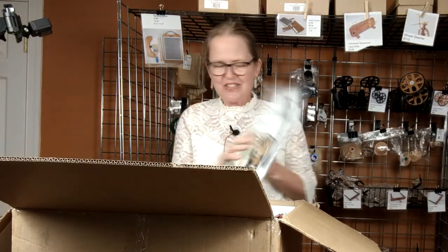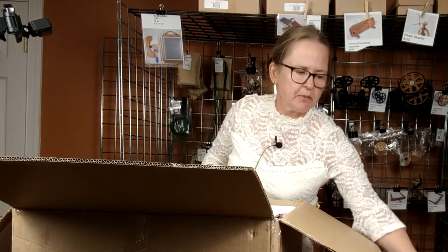So, first, of course, always is the instruction manual and then the little bag of gift items that come with the Rose.